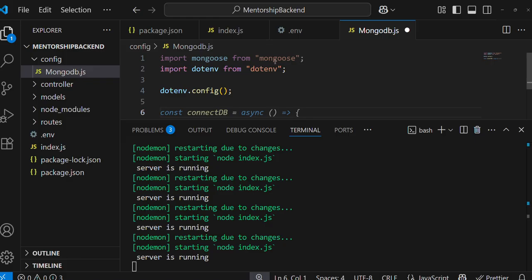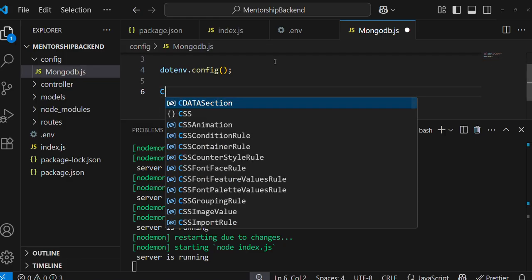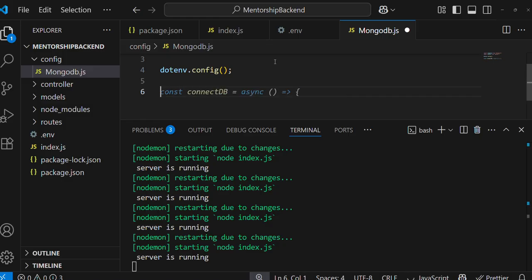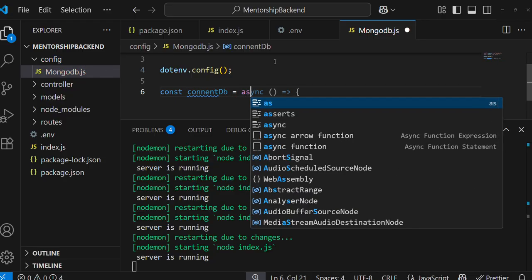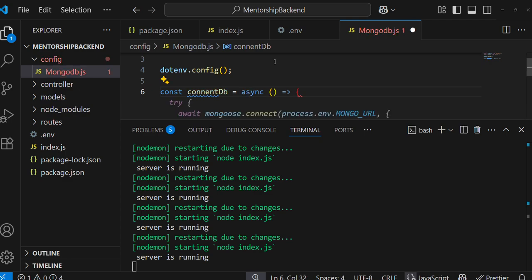So what we need now is the connection, right? const connectDB is equal to an async function. Yeah, it should be an async.